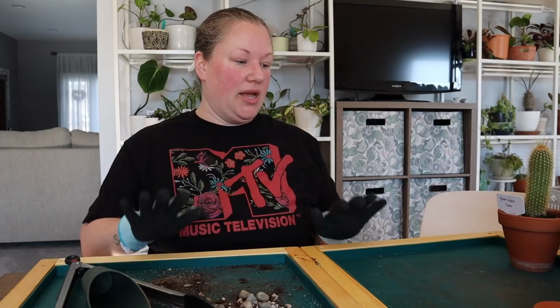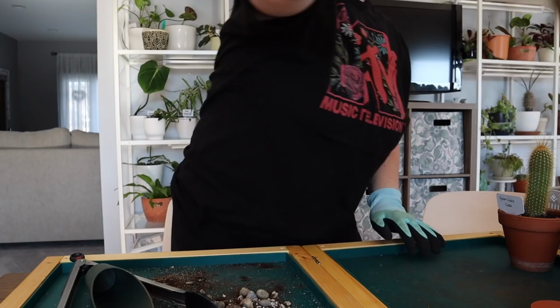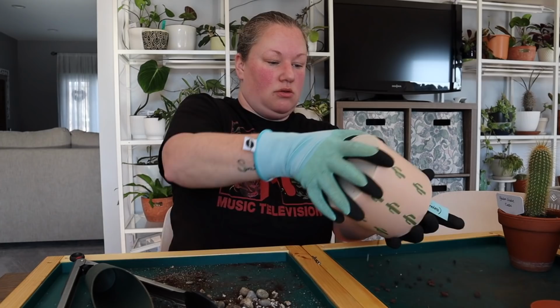So, okay. All right, now I have this one. This is my Pharaoh cactus. This is also a cachepot that it's in. This, oh shit.